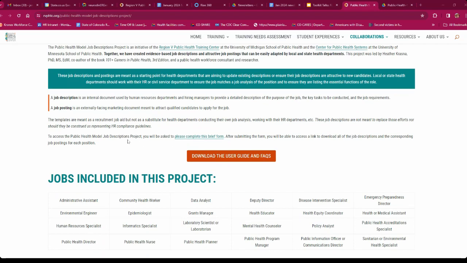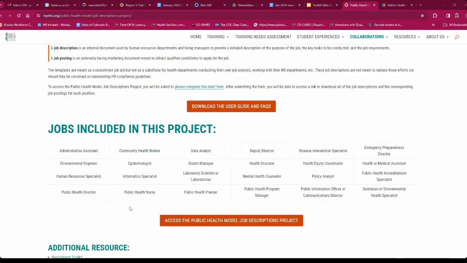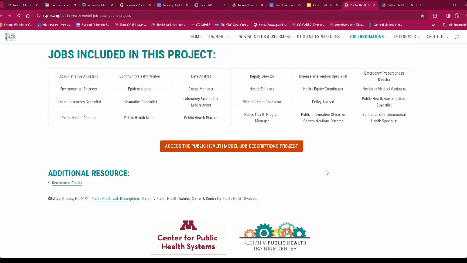Before accessing the project, they do ask you to complete the form just to get access to it, trying to keep all of that organized so they know who's using it. They do have the job titles that are included in the project. It is my understanding, because we work with them a lot, that they are creating new jobs. It's just depending on the most important ones they're trying to get done first, and then they'll work through different and smaller positions.